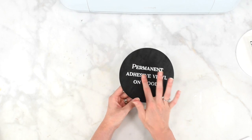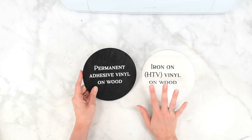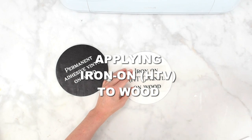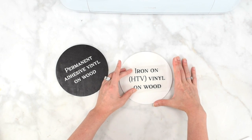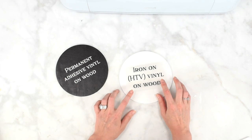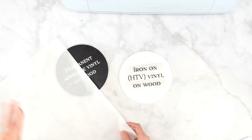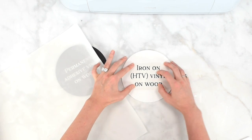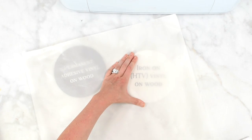That went on nice and well — you can see it looks very nice, kind of like a decal that's been pressed onto the wood. Now let's look at the process of adding the iron-on. You want to have a heat-safe surface — since I'm using the easy press mini it goes directly on the wood, but if you're using a full press you'll want an easy press mat underneath. When working with wood surfaces you need either uncoated butcher paper or a heat-safe Teflon sheet to cover this up.